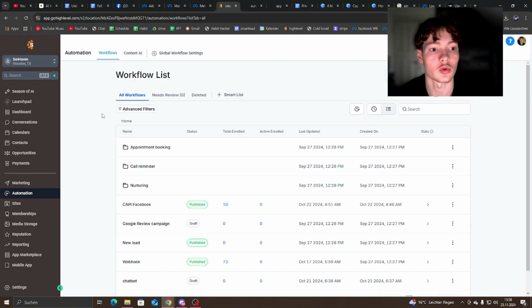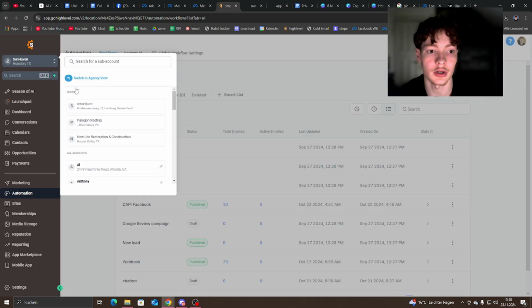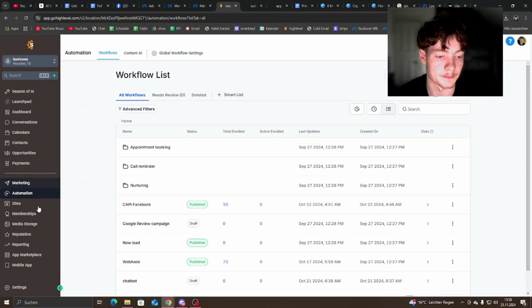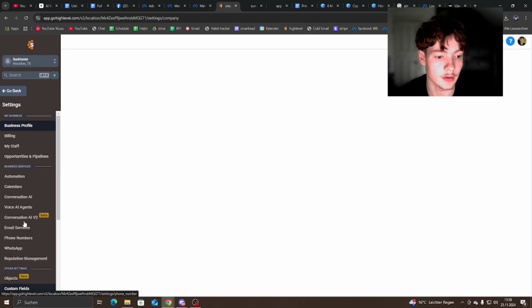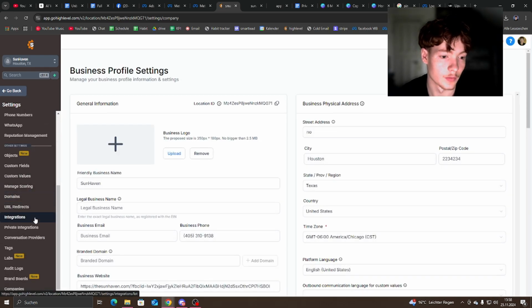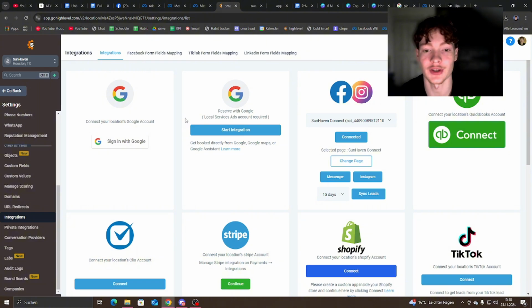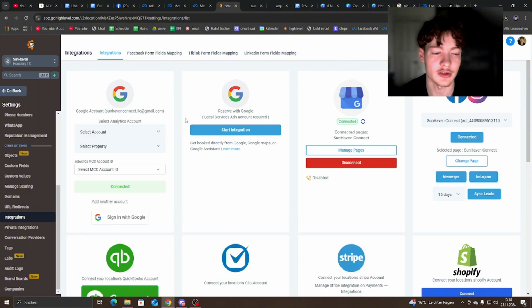How do you do this? You go into GoHighLevel, make sure you are in the sub account. So as you can see, I got a lot of sub accounts, but you want to make sure you are in your sub account, and then you go to settings at the bottom left, you go to integrations, and again, I have a separate video for this on my YouTube channel as well, about maximizing your Facebook ads with GoHighLevel or something, where I show you this in detail, but I want to make a compact video where I show everything for everyone at least this one time.